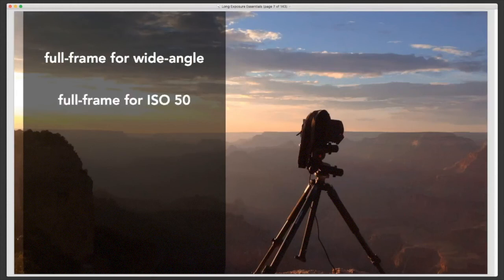And the second is ISO 50, which I'm not going to talk about right now because I'm going to get into how ISO 50 comes into play during exposure. But this is pretty much it. These are the two reasons why you want full frame. Now, the camera manufacturers, of course, they have this laundry list of features as to why you'd want to do that. But for us, it's just two. It's just these two. That's it.